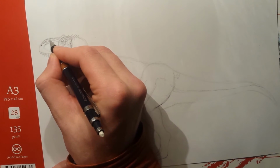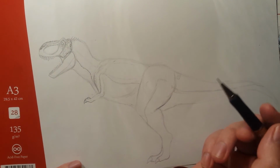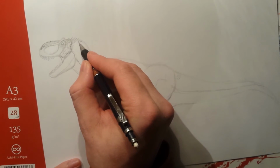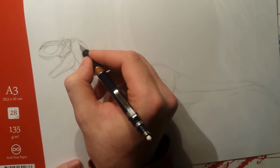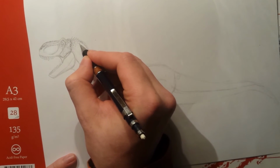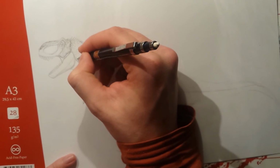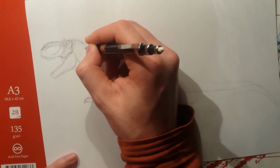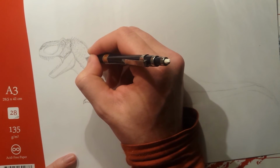I want to make those lines a little bit darker over here. Alright. Just put in some lines and tiny feathers, long feathers, short feathers. It's just as if you're trying to draw some scales, but instead of drawing circles, you simply draw some hairs. It's just like drawing hairs.